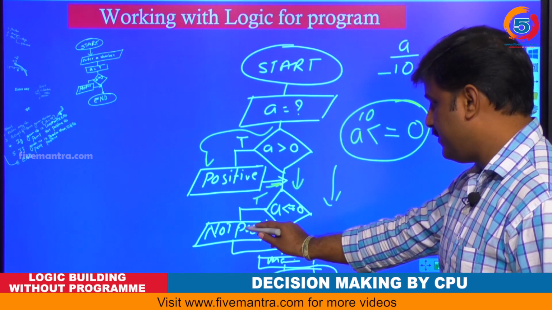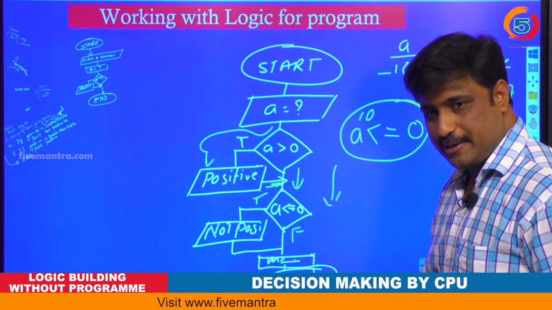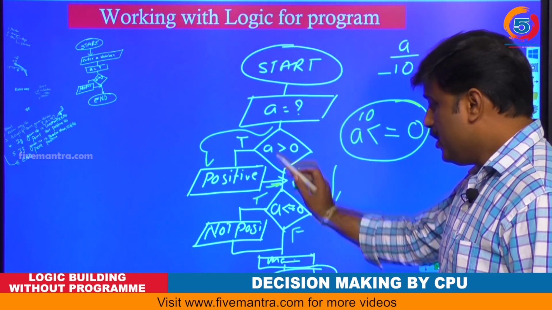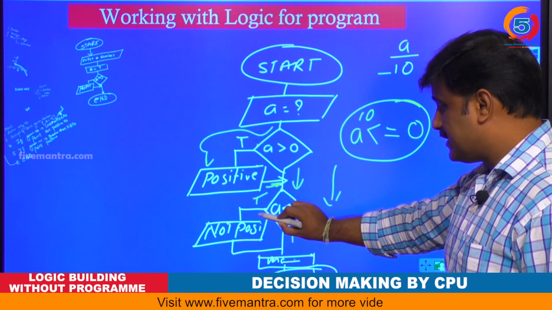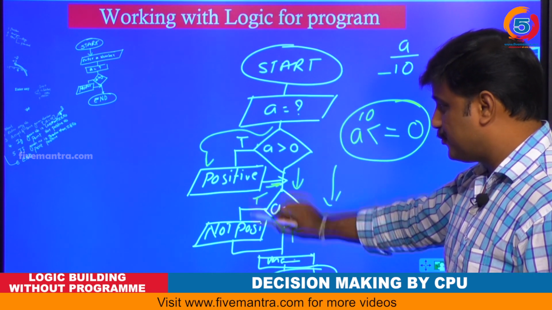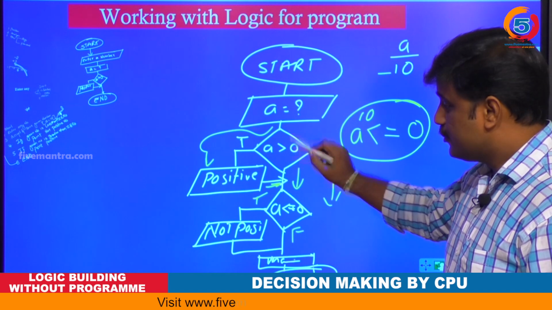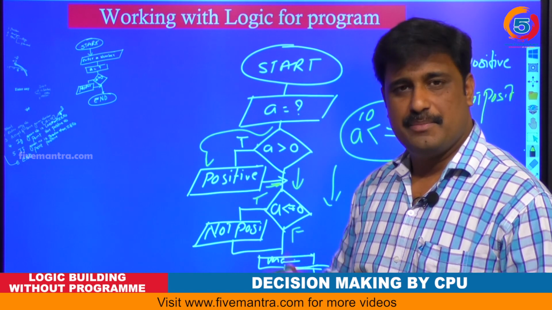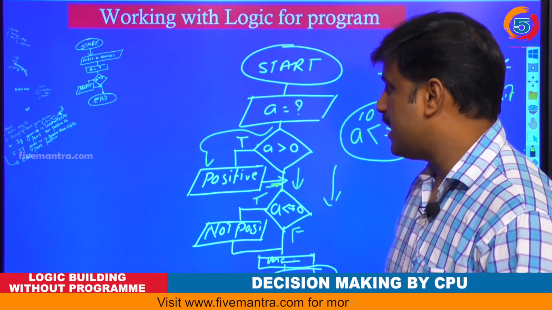Whatever the message I have here, that message will be printed here, and once again it goes to this one. So if the condition is true, then this condition will be false. If this condition is true, this condition will get false. So remember this one. This type of thing is implemented with the help of one keyword.